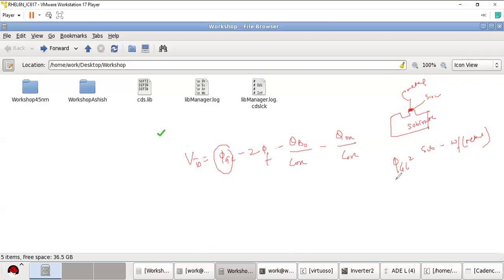What is phi F? 2 phi F is, when you talk about the externally applied voltage, the gate voltage from here, you see that this gate voltage must be changed to achieve this inversion over here so that you can create the channel. When we talked about this criteria, initially we have the layer of holes over here. Then we create the layer of electrons. Means we do the process of inversion. We studied this in our initial lectures.